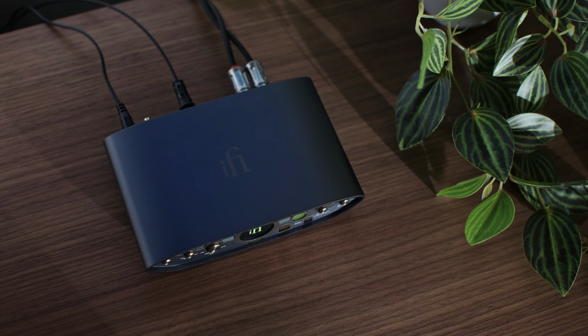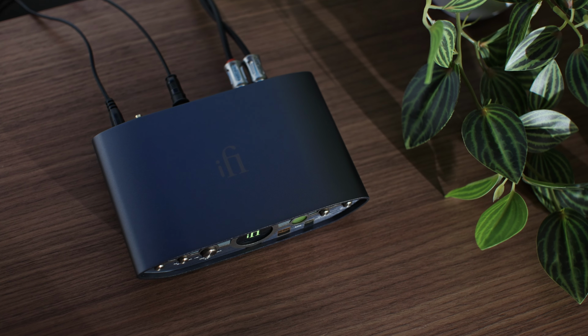I say for the future because as of the time of this video, not too many products can take advantage of this new, almost lossless Bluetooth audio standard. You can be sure that many headphones, speakers, and other Bluetooth products will be rolling out with aptX Lossless before too long, and the ZEN Blue 3 stands ready to help you take advantage of this new era. While we're waiting for these future products to catch up, the ZEN Blue 3 uses the best Bluetooth your sources, headphones, and speakers have to offer, making them sound the best they can today.